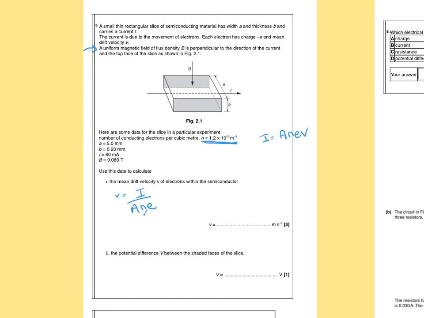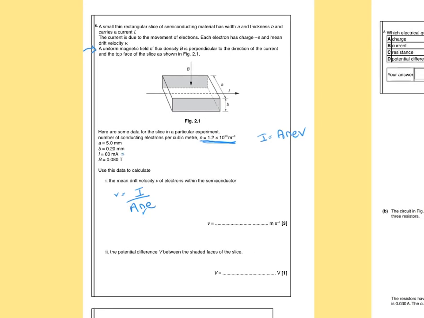So I have N. I have current I, so that's given to me too, but I need to change it into amps. So I have E because that's a constant number, and then I am concerned with only the area, the cross-sectional area I need to consider. Since the current is passing in this direction, it shows you the cross-sectional area the electrons are passing through is this. So I need A and B only to get the cross-sectional area. So I'll have to multiply these two values.